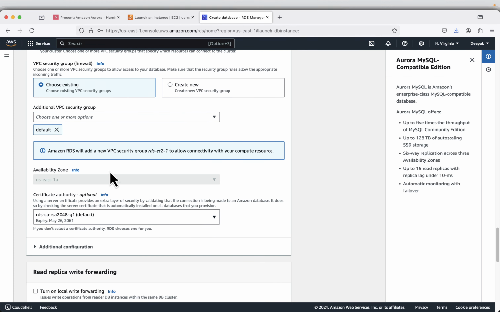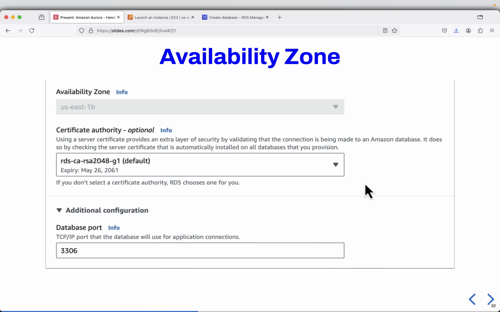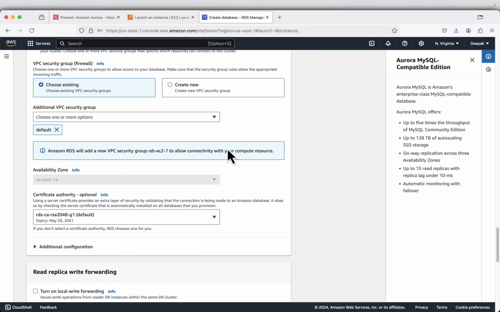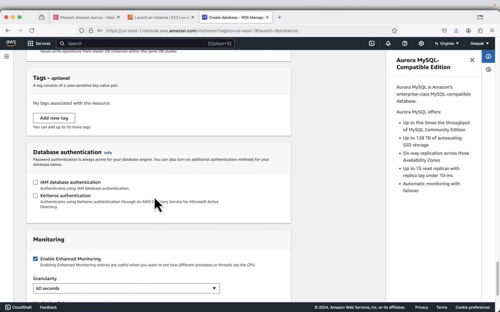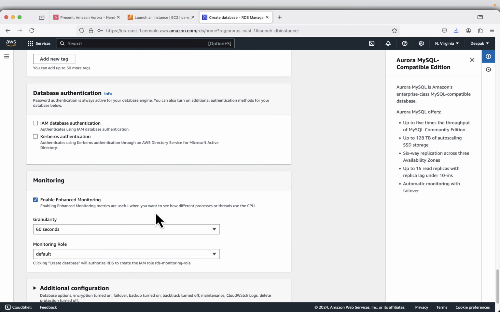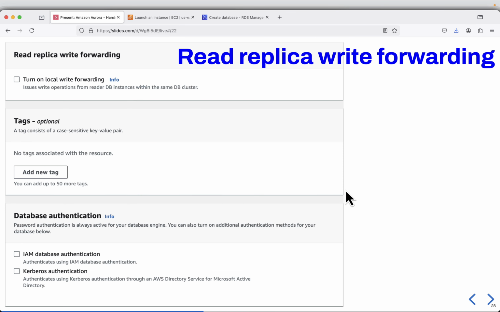And rest all settings are fine. And database port is 3306. So if you click here, the default is correct. And this is unchecked. Tags, no need. Database authentication, we have chosen the self-managed. And monitoring, you can disable this because we don't need that.